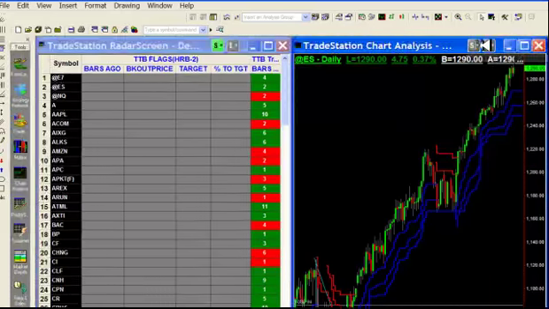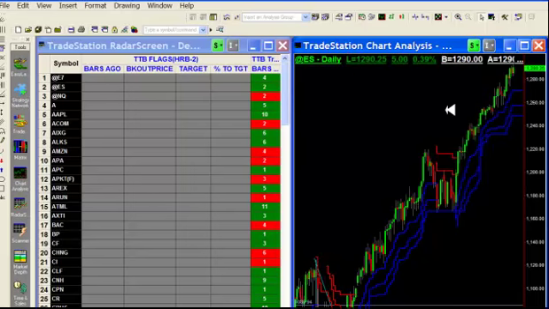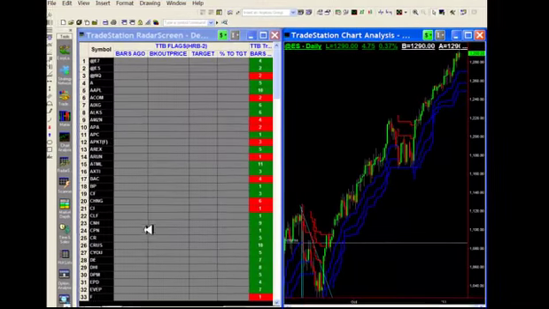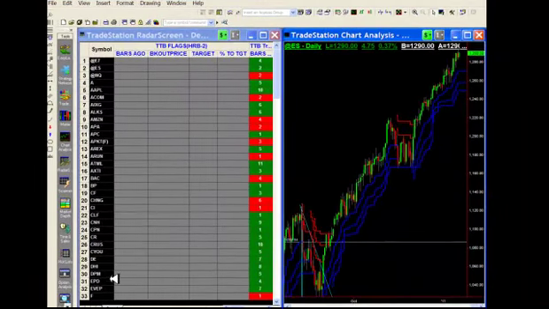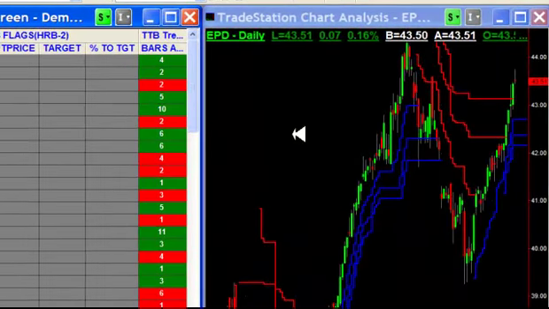So if I do the same for the chart window, I have now linked my symbols on my RadarScreen and my chart. So if I click on EPD, you can see the EPD chart comes up. Indeed, this stock recently shows a confirmed bullish trend with all 3 trenders bullish.